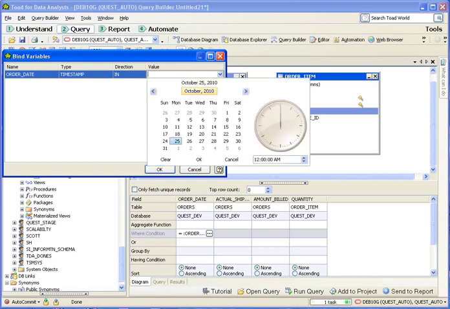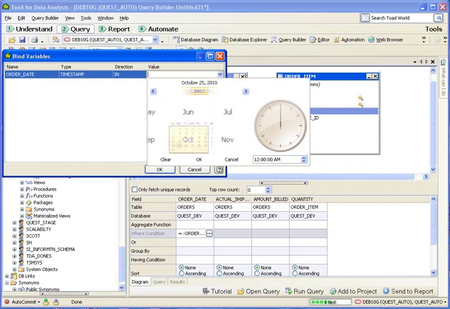Now, you would think this is a normal calendar, but the really great thing, in addition to just selecting something and using the arrows or the time, is that you can also zoom in or zoom out. In this case, if you click October, it will zoom out and let you see all of the months. If you click the 2010, it will zoom out again and then let you select a year.